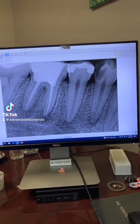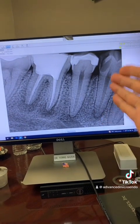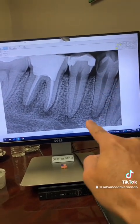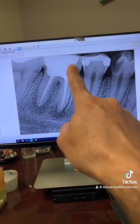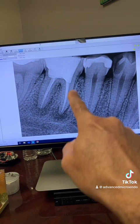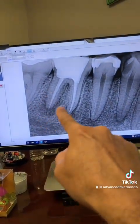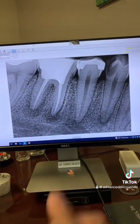This dental phobic patient was referred to me for endodontic treatment of tooth number 28. As you can see, decay approximating the pulp, periapical lucency here, and endodontic retreatment of tooth number 30. As you can see, previous root canal, periapical lucency here and here. This root canal was done, according to the patient, in Florida a few years ago.